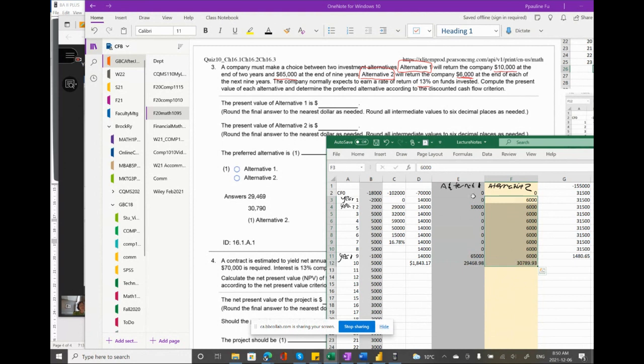Okay, and the initial cash flow is 0. CF0 is 0 for both cases because it didn't mention the immediate outlay.